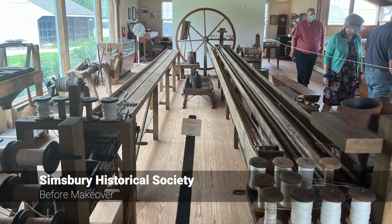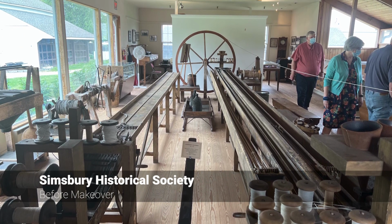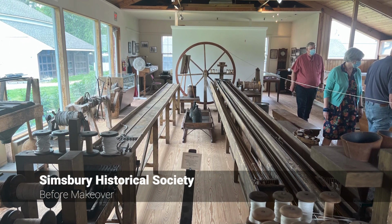Well, when I first heard about the Museum Makeover program, I thought, well, let's apply. Maybe we'll be lucky and be one of the places chosen. And we have a lot of options for the project, so we had to decide which was the most focused, which we could do and make a difference with. And I think it has made a difference with the Ensign Bickford exhibit.